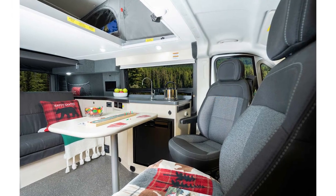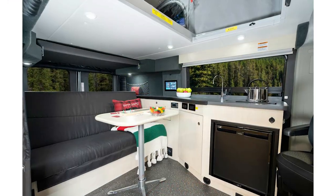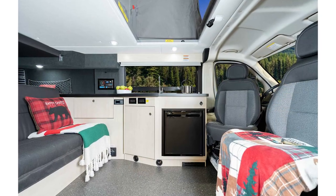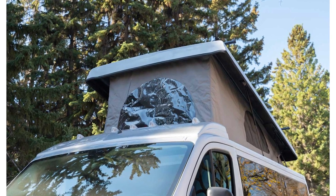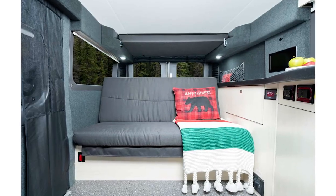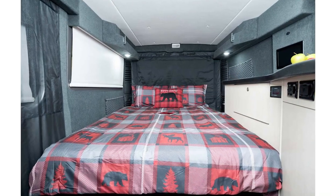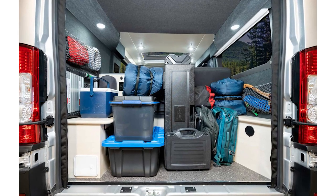The interior design on the Tofino may be simplistic and fairly basic, but it still brings a level of comfort and ease when you think about cleaning it. The most important thing to know about this particular Class B RV is the fact that it does not have a bathroom on board. However, it makes up for this with a spacious galley, rear sleeping area, and a lofted bed area with a pop-top roof. Even with the couch that converts into your primary sleeping area, you still have 70 cubic feet of storage space at the back of the van.